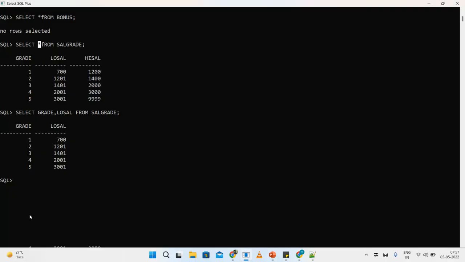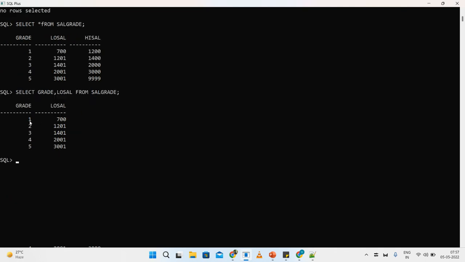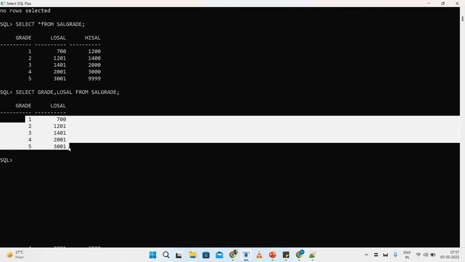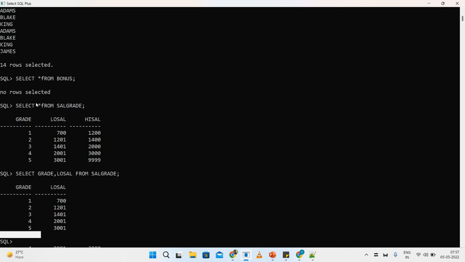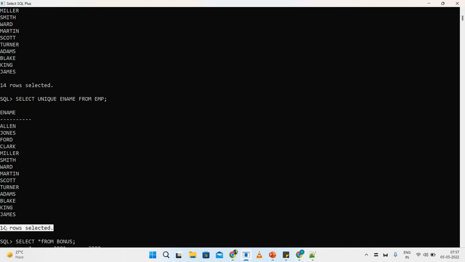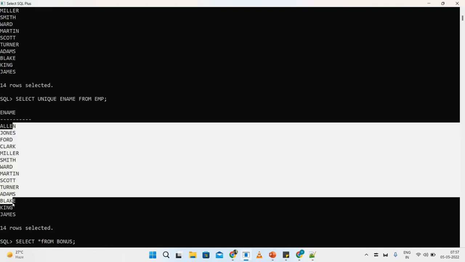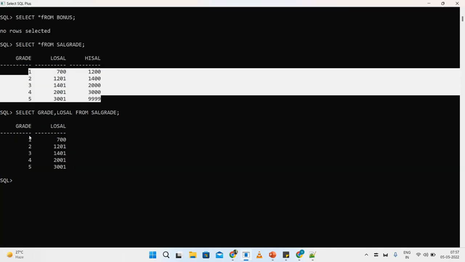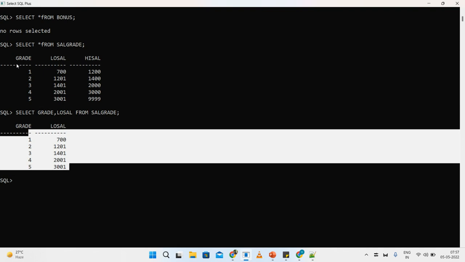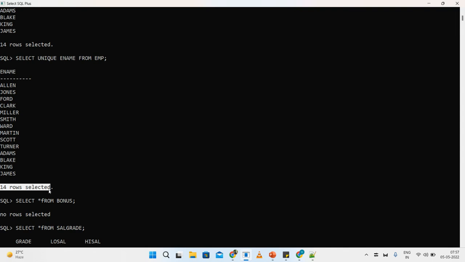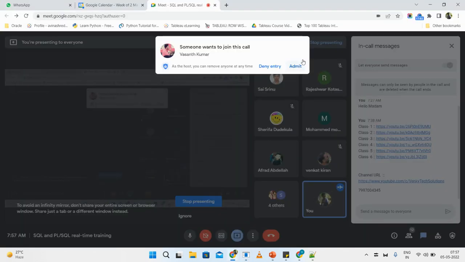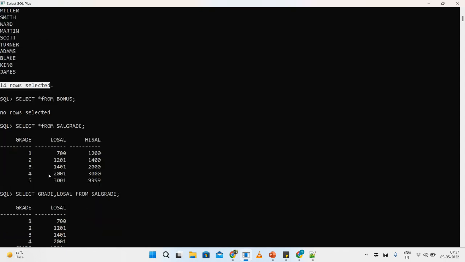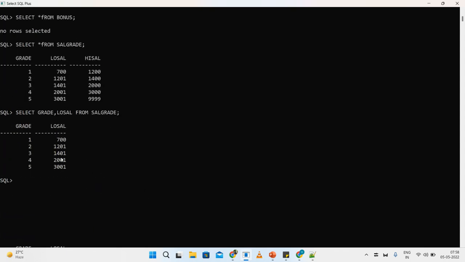Now there is just a small thing. For example, if there are fewer rows, it cannot give any feedback. This is called feedback. Here, with more rows, it is returning that 14 rows are there, so we can easily read the count of how many rows. That's the reason it is not giving it. In this case also, if you don't want to get any feedback, then we can use feedback off.